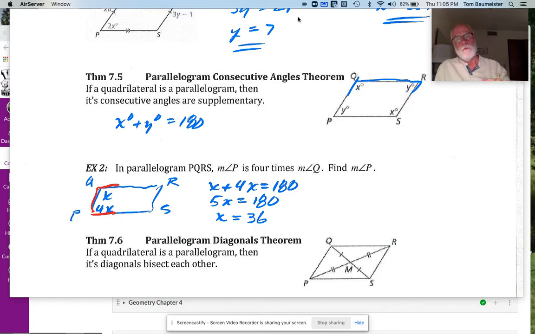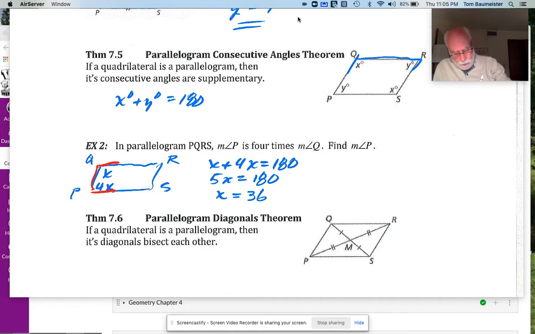Again, be careful here, ladies and gentlemen. Read the directions carefully. I gave some extra credit on your last test, where some of you gave me the measure of the external angle and I didn't ask for that. So I still gave it to you. I give you half credit at least. So read the directions carefully, because not everybody's going to be as nice as I am.